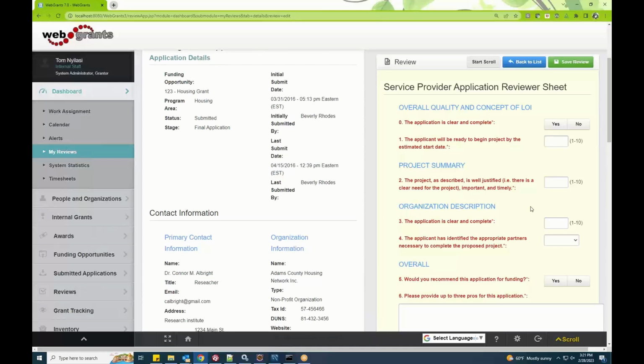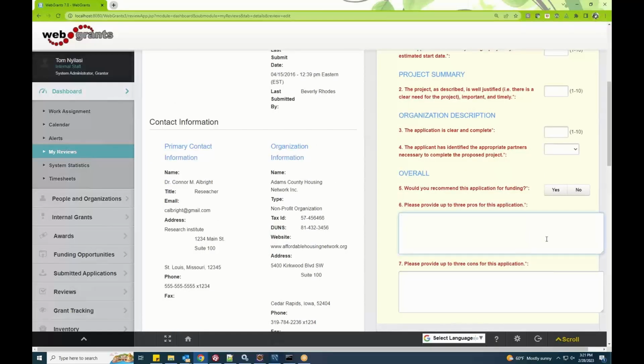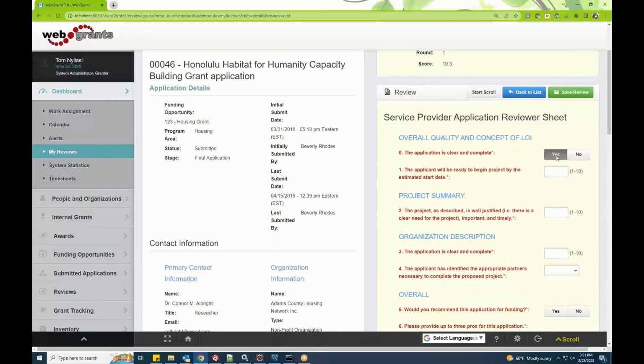The evaluation forms can have various different types of fields. They can have yes/no type questions, numeric input questions, drop-down list boxes, and also comments. And many of these can have a score. Like, for example, yes could be worth 1 point, no could be worth 0 points, so you could have a point value for yes/no answers. Numeric input questions will have a number range. In this particular case, it's 1 to 10, but it could be anything, 1 to 5, 1 to 100, however it is defined by the admin.